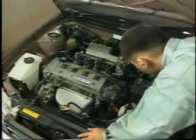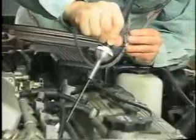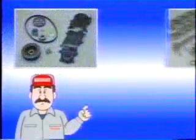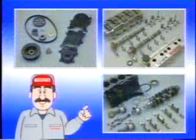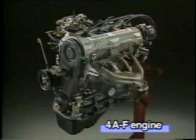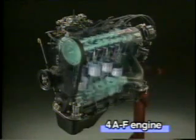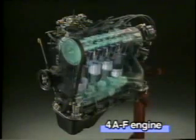In components with complex functions, such as engines, internal defects are difficult to detect from the exterior. Such components must be overhauled to locate and eliminate the defects. This video will show you the procedures and cautionary requirements for overhauling an engine, a vital part of the automobile. The 4AF engine model will be used as an example.